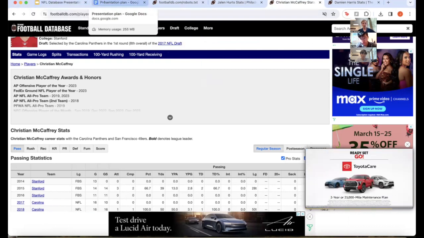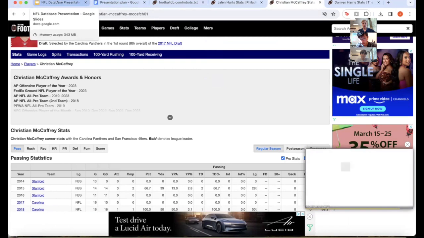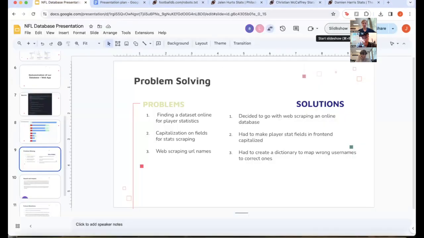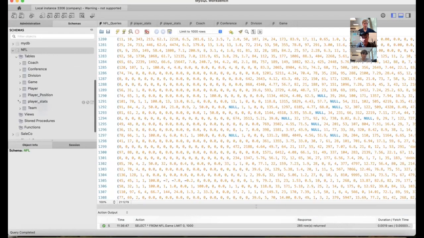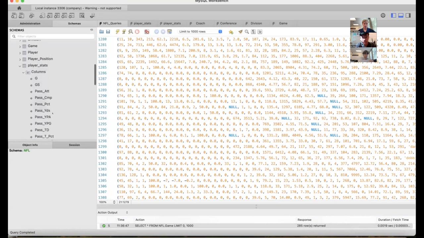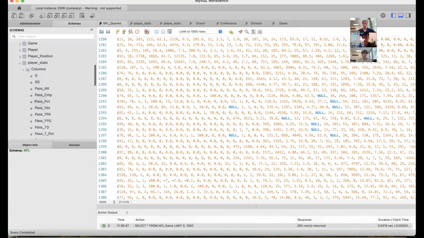We were able to get around most of them, but I think that probably contributes to why a lot of players don't have data. But we did the best with what we could. A lot of the fields we scraped were capitalized. If you look back at our database, for player stats, and go to columns, these are all capitalized, even though in theory it's good practice to have them not capitalized. Luke was trying to do them with lowercase, so we were running into key issues, but we figured all that out. So those are some problems I ran into.